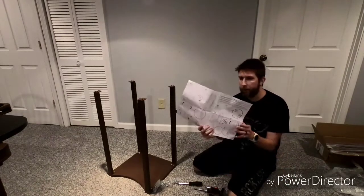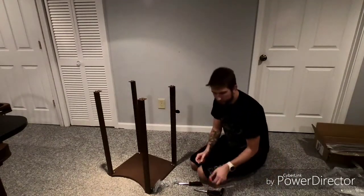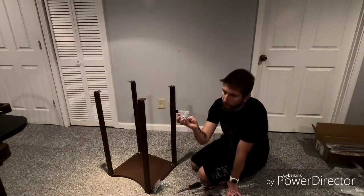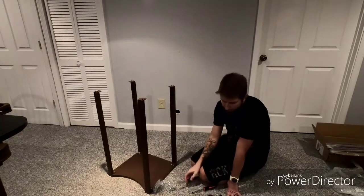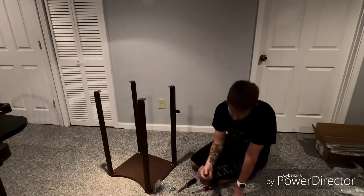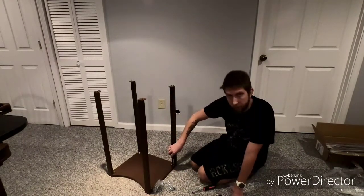The instructions are very good. They're very clear. They show you that. Just don't get in too much of a hurry. The other thing I want to point out is, these bolts are big, and they are not super easy to get in because of how tight you are here. So you're probably not going to be able to use a drill or anything like that.